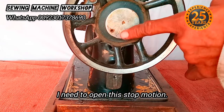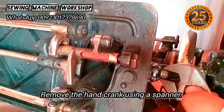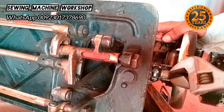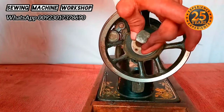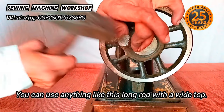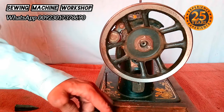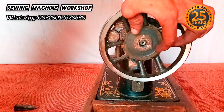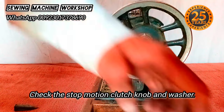In the center of the hand wheel, this part is called the stop motion. Before inspecting further, I'm going to remove the hand crank using a hand spanner — or you can use a long rod with a wide top at least one inch wide for the hammer to hit. Once the hand crank is removed, check the washer to see if it's been fitted incorrectly, as sometimes people fit the washer the wrong way.